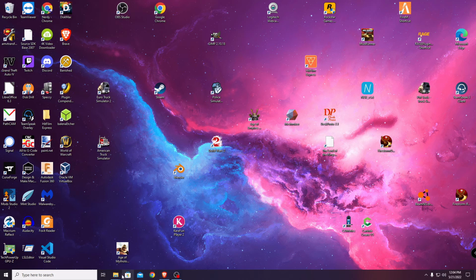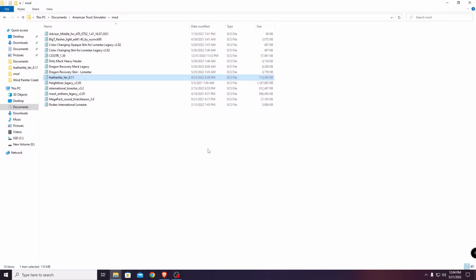So keep it clean, keep it simple, and I think you'll find that your mods work better, and you don't have any trouble loading mods in the future.